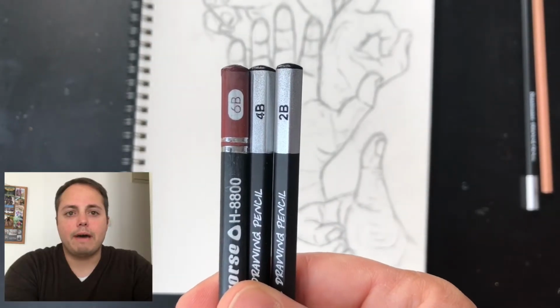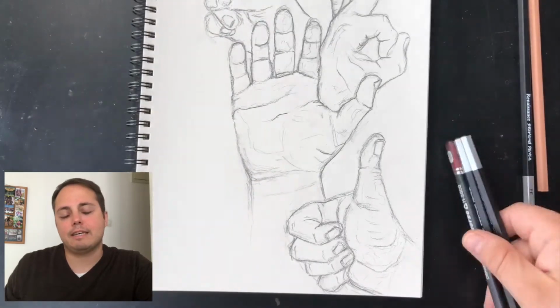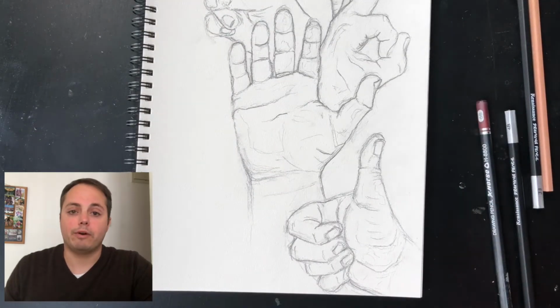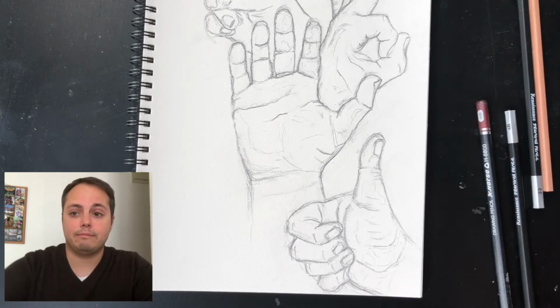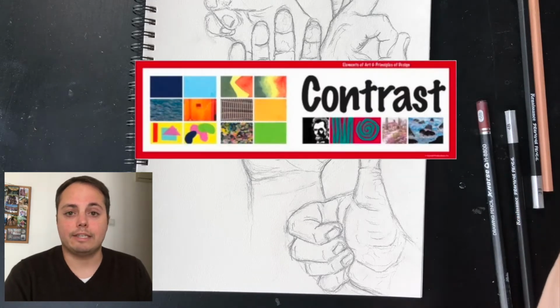Hey guys, welcome back to the second part of the composition tutorial where we are using basic techniques to fully render our hand drawing. So we're going to finish up our drawing that we started last week. In this tutorial, we'll be focusing mostly on rendering contrast and value.